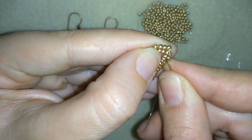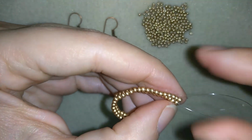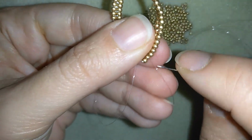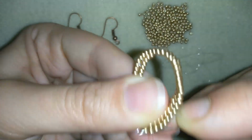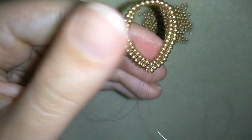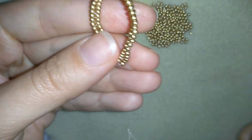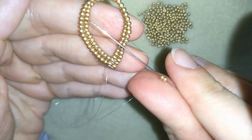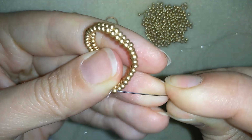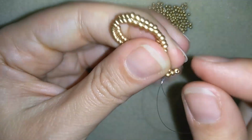So now what I want to do is go here and exit from this side. And here what I do, don't worry it bends like this. This is the way I want it to look. Okay, so now I'm exiting between those two beads and I want to make two more rows. Okay, I'm taking two and I'm going the same like I did the herringbone before. Okay, like that.